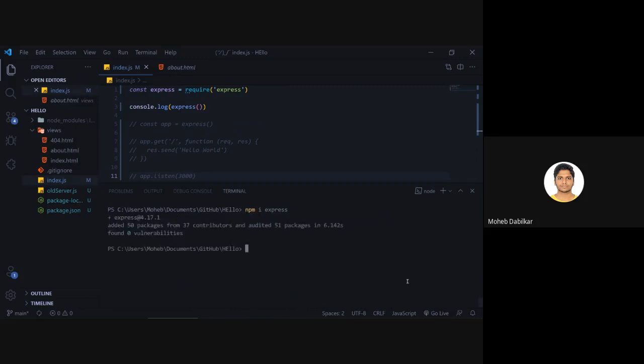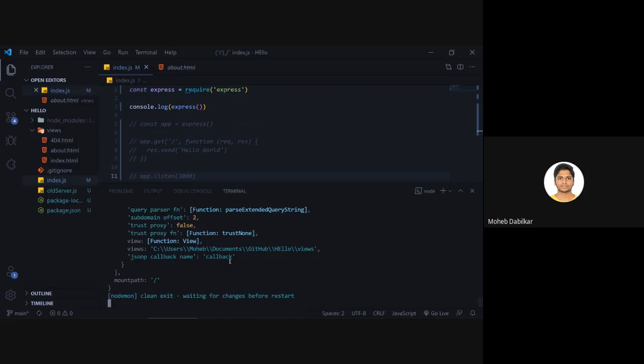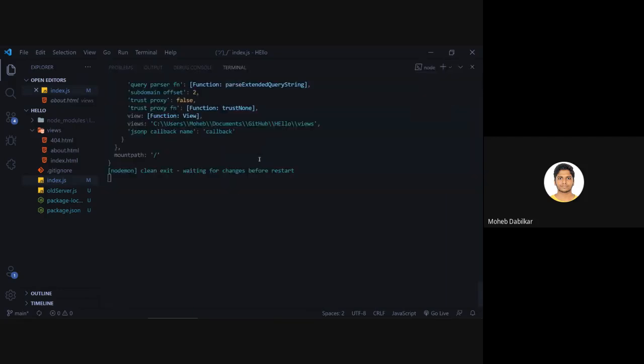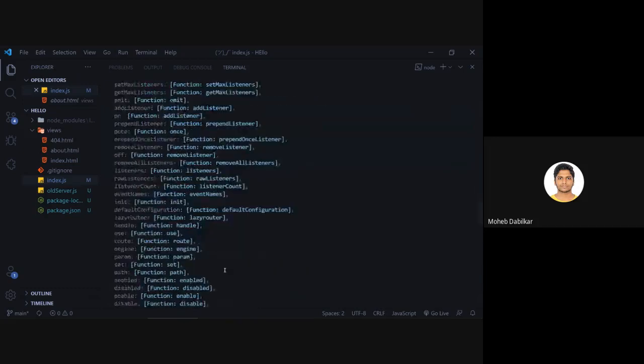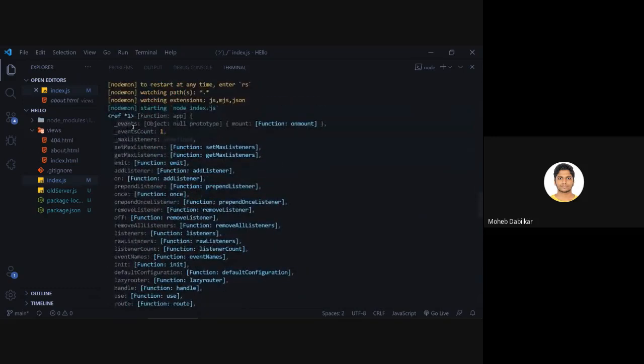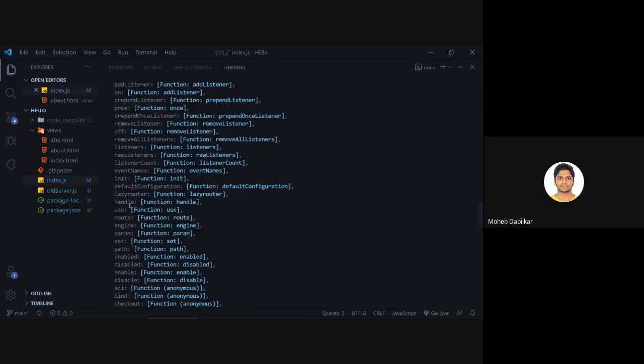Hmm. All right, it did install. Okay, it took 6 seconds, but that's fine. Let's clear it again, and this time it should work. Yeah, you see now there are so many things that Express gives you. It gives you events, max listeners, set max listeners, so you can always set the number of people who can join you. There are prepend listener, prepend once listener, remove listener, off listeners, handle.